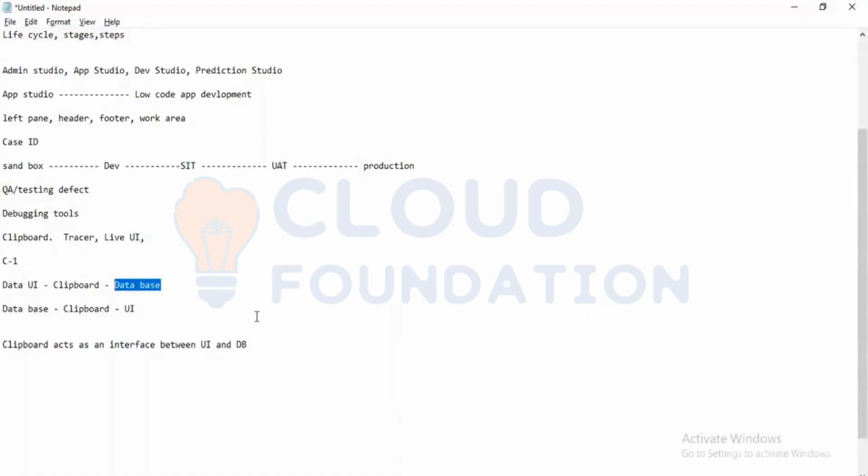Activities are generally used for database manipulations. Manipulations in the sense that you can create a record, delete a record, or modify a record. Whatever you can do, you can do through activities, and you can also fetch a record. In activities, I'll tell you how to fetch the data.